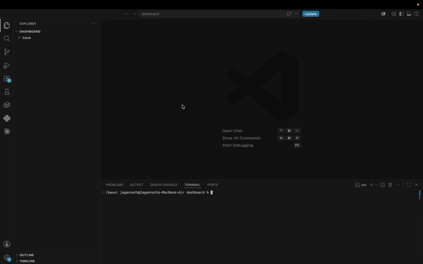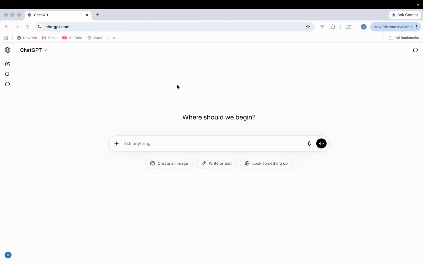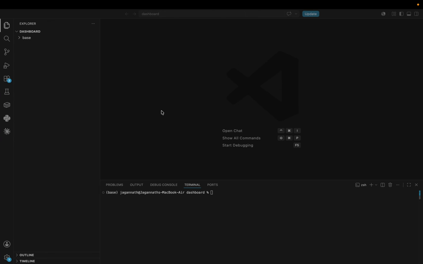This is my Visual Studio Code editor. Here we are going to create a Todo App project in FastAPI. In another tab, I have opened the Chrome browser with ChatGPT. From ChatGPT we are going to implement the Todo App project. I'm going to generate the project content, how to create a project in FastAPI, then copy and paste it into my project folder and implement it.